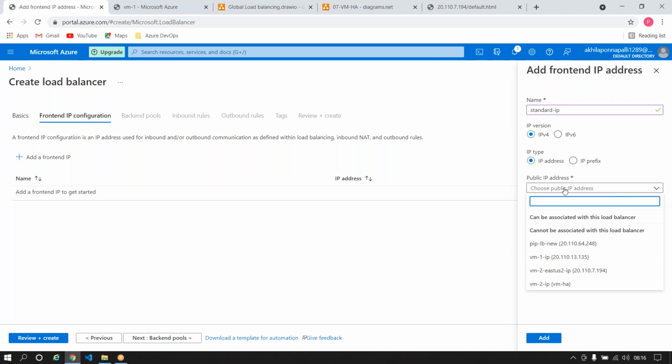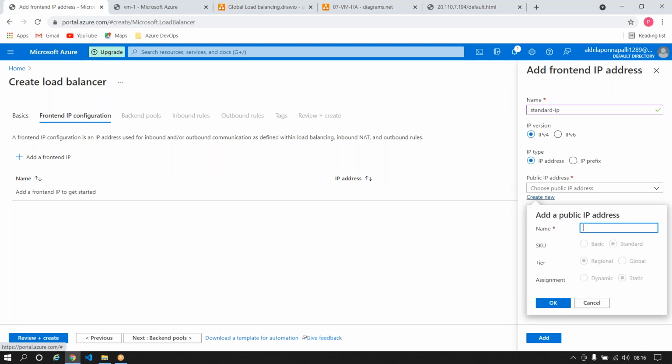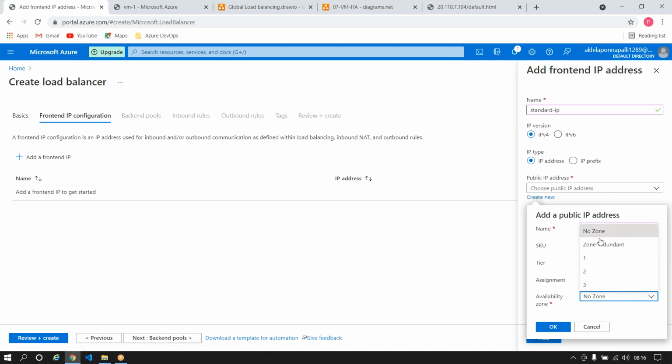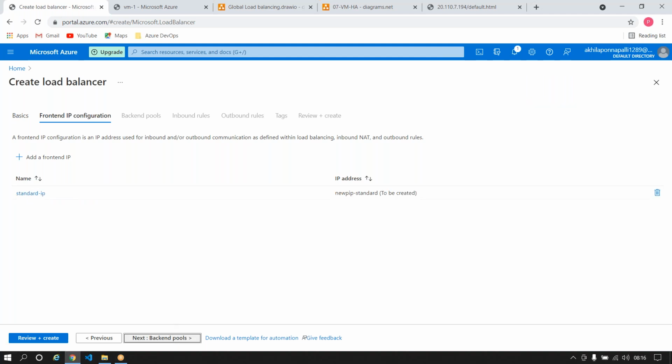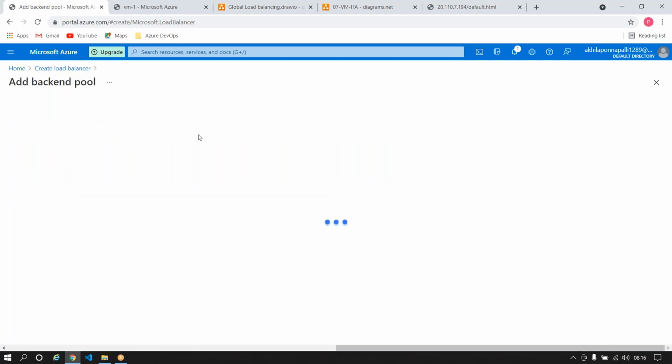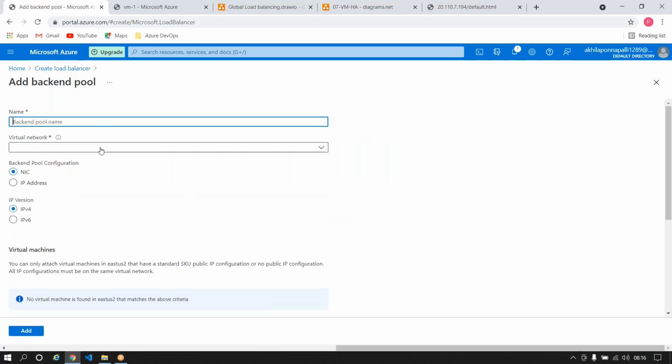Public IP is again a new public IP standard. No zone, this is fine, not a problem. Let's see, add. Let me try this once again. Let me see why my virtual machines are not getting reflected.